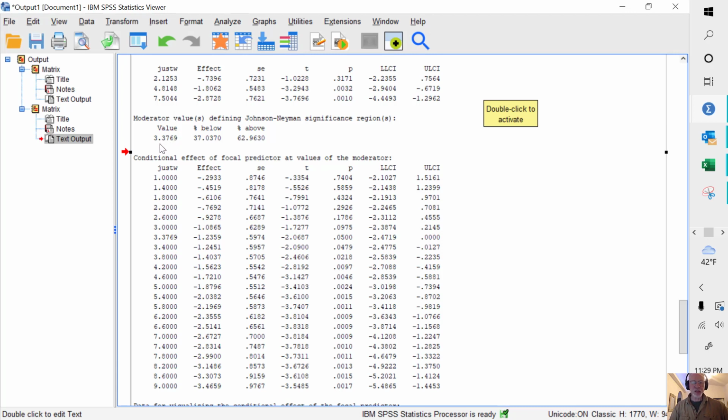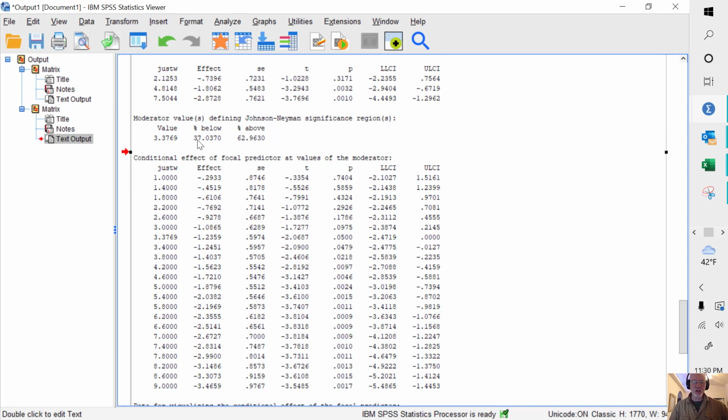It specifies up here what that value is, and it tells you that 37% of all possible slopes, because there's even more slopes than what's represented here. It's really an infinite number of slopes that appear in a fanned out pattern.